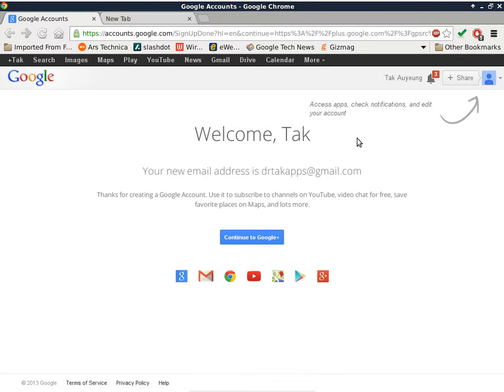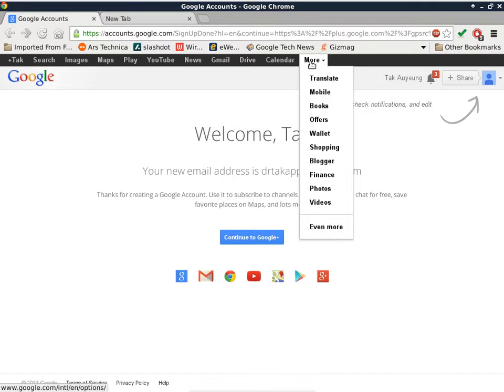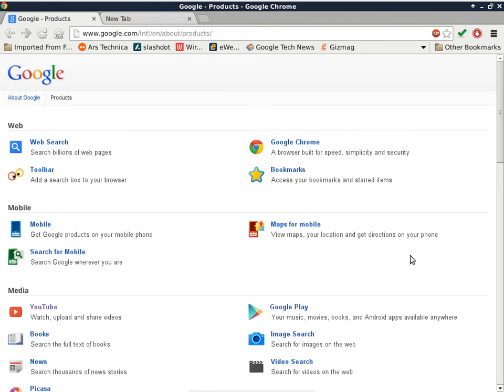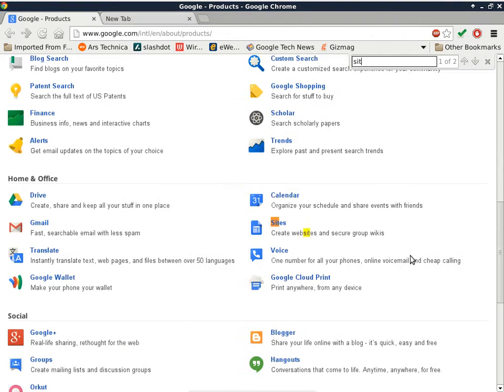And I'm just going to go through the process real quick here so that you can see how you can create your own website. You go to more once you sign into Google, and then go to even more. And for those of you who already have your apps.losreals.edu account, you can do that within apps.losreals.edu. Okay, you can create your own website through that interface. Okay, so I'm gonna search for sites.